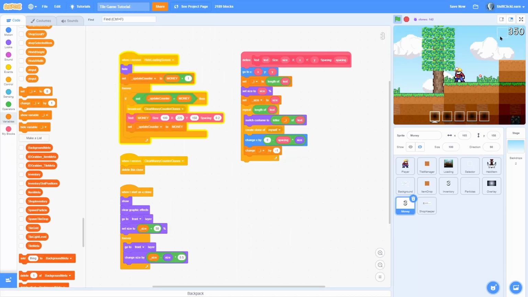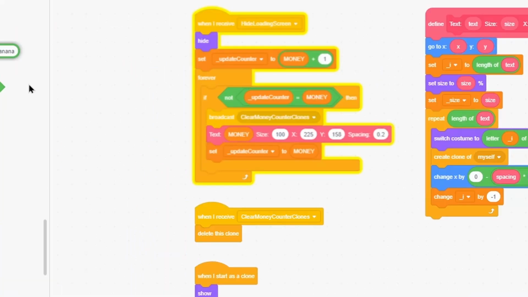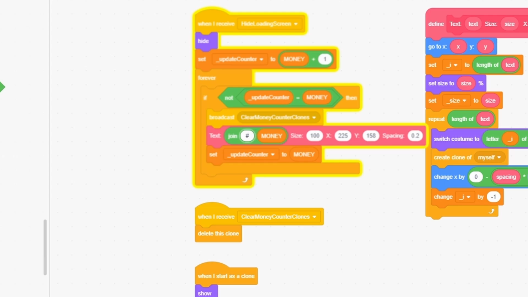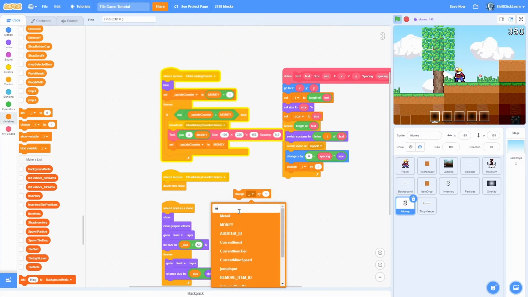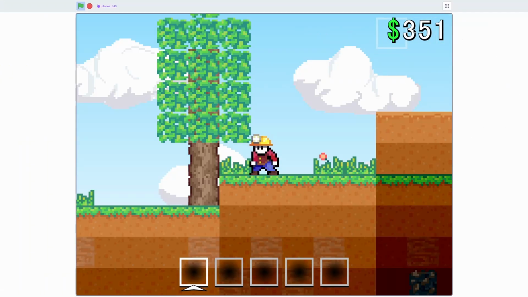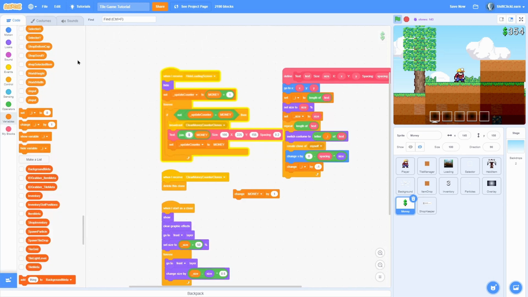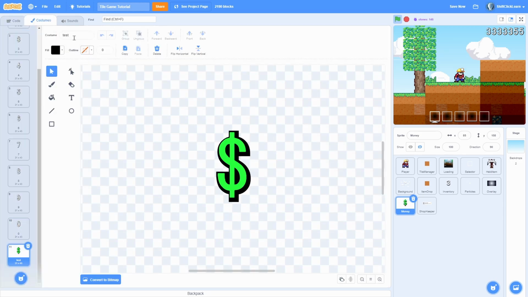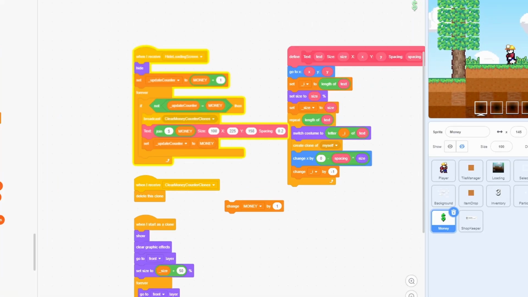Now let's make it have the little money symbol so it looks a little more fancy. So all you need to do is do join $ sign here. That's not a $ sign. So now you can see if we update this counter by changing the money by 1, yep, look at that, it has a little $ sign there now. Cool. And the way you get that is by putting the same costume name here as your symbol. So say your symbol was named, I don't know, T, and then you did join T with money, you can see that it works too. Okay, so this is working good now.